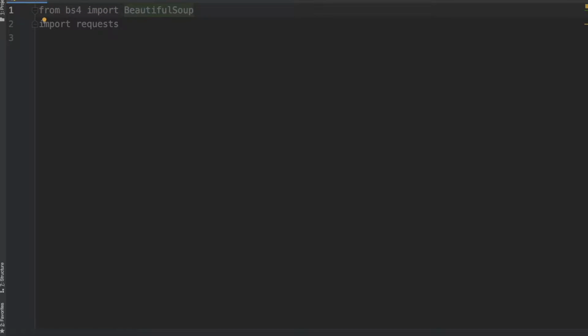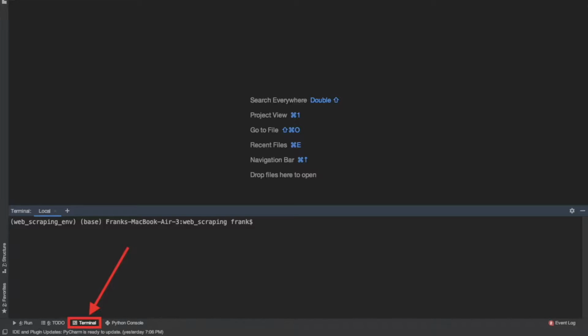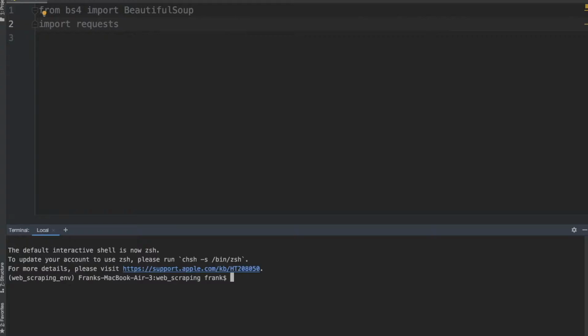In case you don't have any of those libraries installed on your computer, you have to open a terminal. In this case, I'm in PyCharm, so I have the terminal inside PyCharm. So I'm going to write pip install and then the name of the library you want to install.